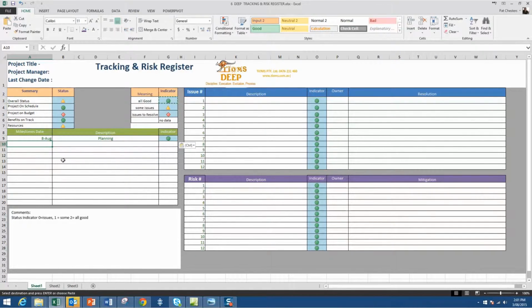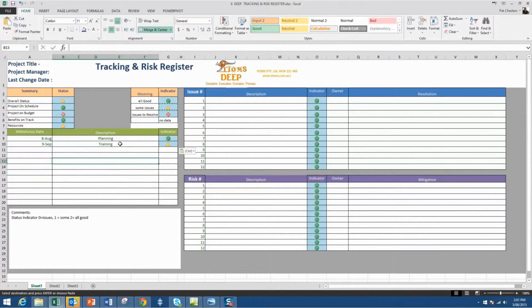We might say 9th of September, we want to complete the training, and then maybe we believe there's a few issues on that one. So you can see we're just taking key lines that might be in the main project plan. We'd have that next to us or on another screen, and we'd indicate where those milestones are at the time.